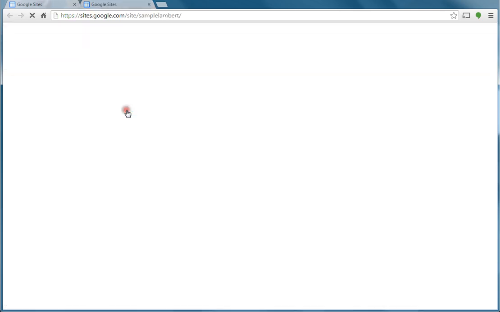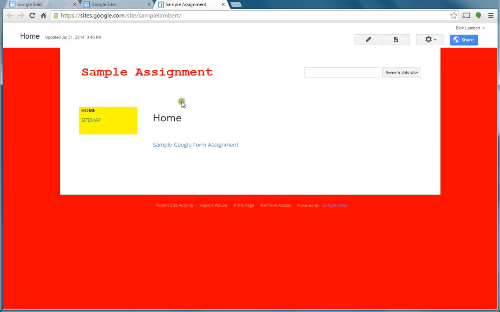Okay, so the one we worked on last time looks like this, although I think it may have had a yellow top across it. Anytime you are on this page where it says Home and has these buttons, you're at the place where you can edit your site. If someone goes to your website, they're not going to see these things up here. But since you're the owner and you're signed in and you accessed it through the Google Sites app, you have this. As you can see, it's kind of boring.